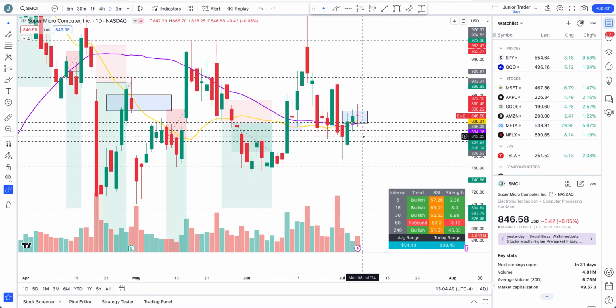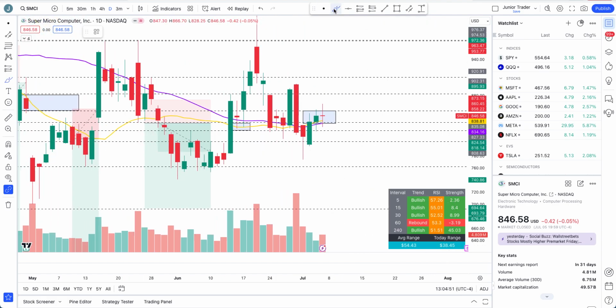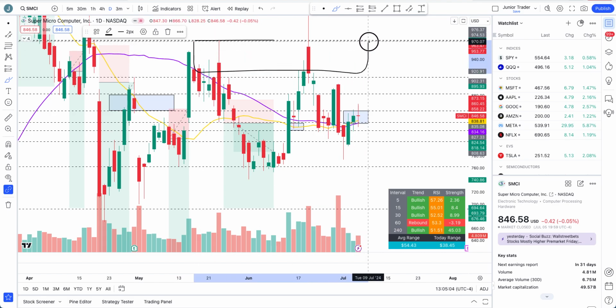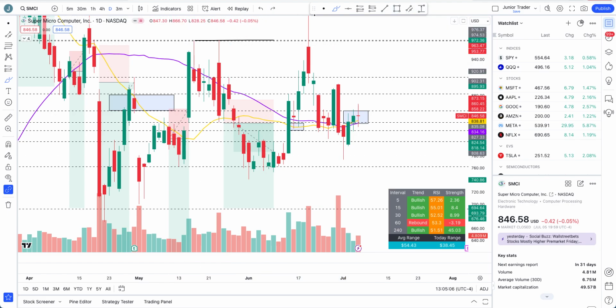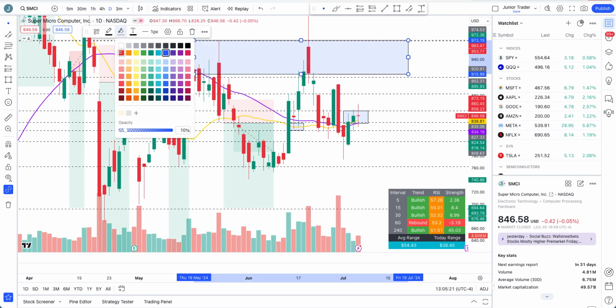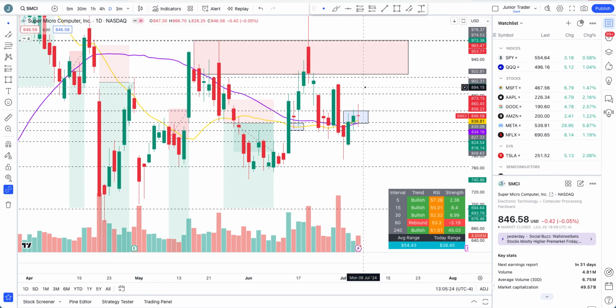Though we have this higher pivot, I'm seeing these huge supply zones over here, guys. This zone of 912 to 972 has been a huge supply zone. We will talk about the possibilities of the supply zone acting again, but let's mark this area as red so that we know where we are talking about. So there's a supply zone sitting over there.